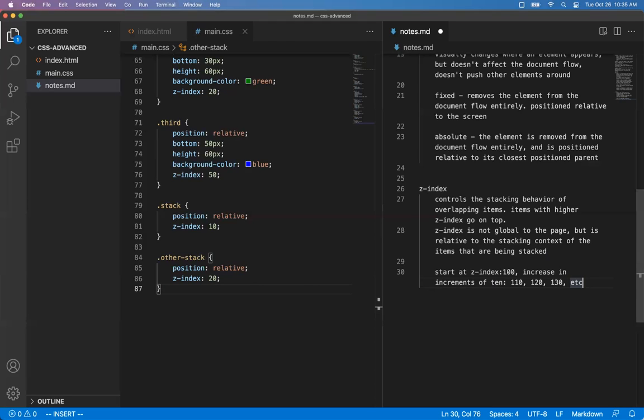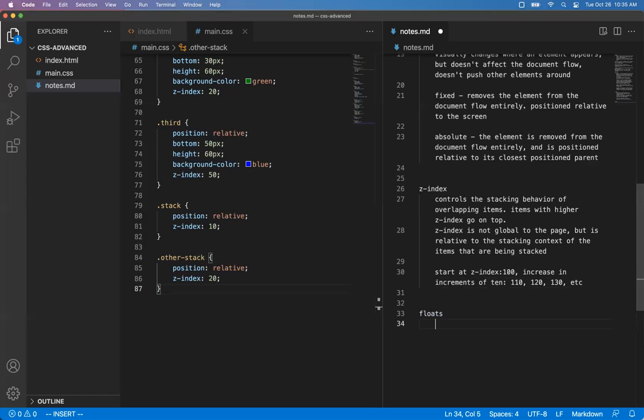All right, cool. So I'm going to move on now to floats. I think there's a lot of misconception floating around about floats, what they're for and what they do.